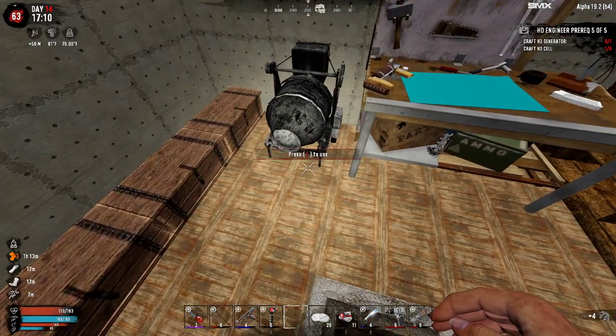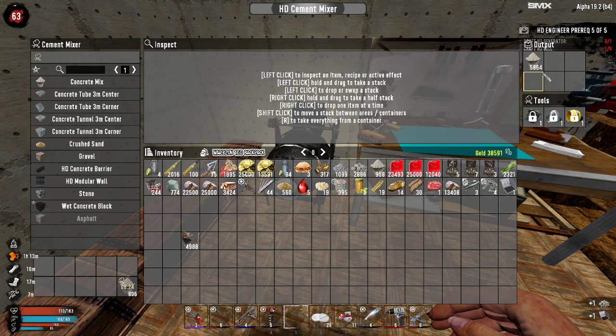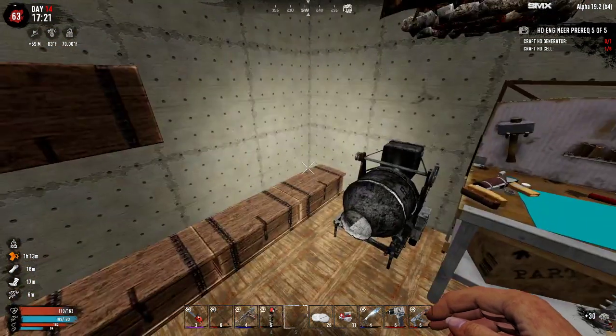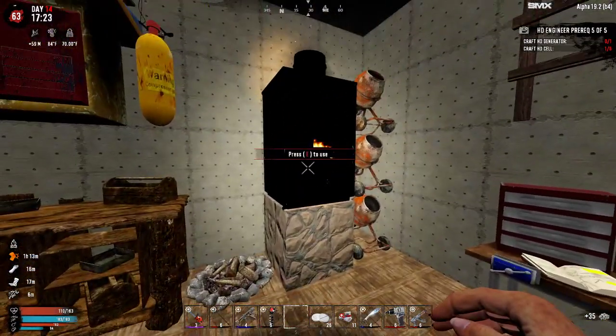Wow. That looks different now. For some reason it was colorful before. Now it's bland. Let's see. Alright. We're crafting this. And then a bunch of bars.